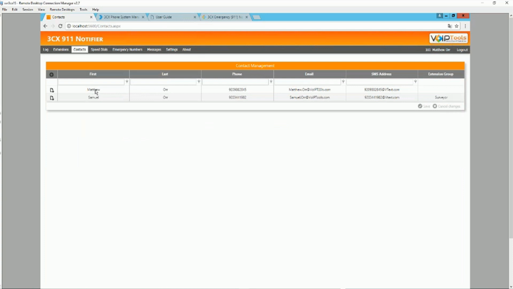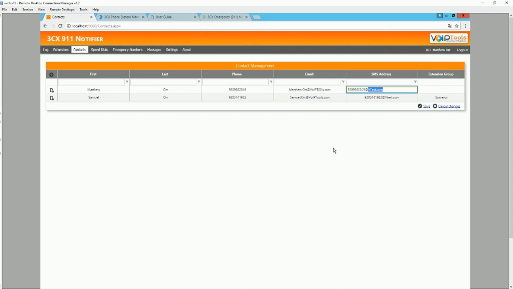So I've got the emergency responder's name, their cell phone number, their email address, and then you'll notice that I've got in the SMS column their telephone number followed by their carrier name. So in this case, vtext.com is the email to SMS text gateway that's provided by Verizon.